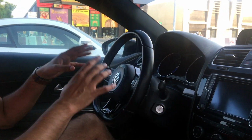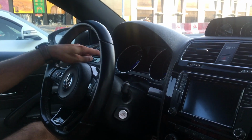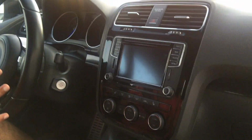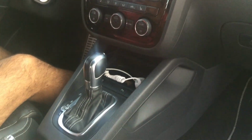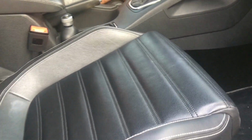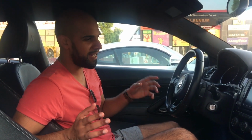Or how well built a certain vehicle can be. Now, specifically, this has done just under 115,000 kilometers, so it's done a fair bit of mileage. And bearing in mind where we currently live, this is not an ideal place in terms of conditions for a vehicle because of the heat, the dust, the extreme weather conditions, and of course it's out here in the desert. So, as I say, it's not ideal for any vehicle.